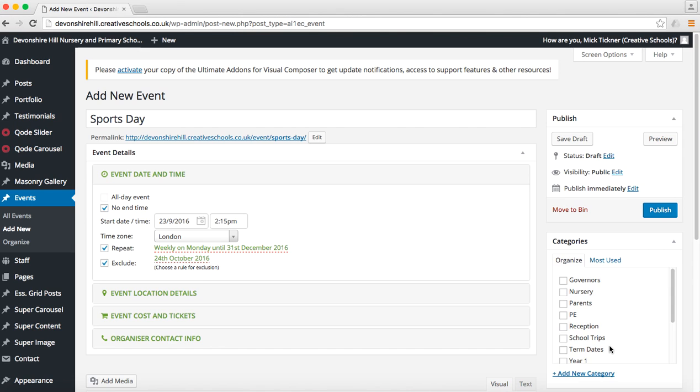And the categories are the bits of the website that this is specific to. So like the news is filtered on your class pages, so is the event. So there are various places in the websites where these categories organise news, so it only goes to the relevant pages. So it's very important that if they are specific to something, you tick that, and it'll help you out organising your site, so you won't have to put repeated events in throughout the site. So you just need to add it once, select the categories, and it will appear where it ought to.